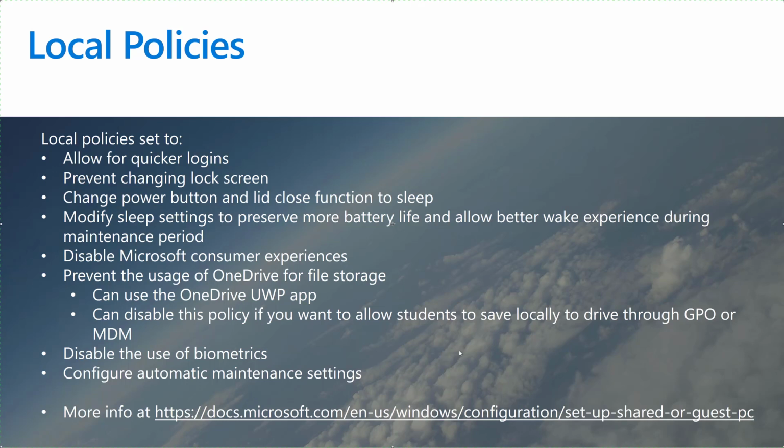We also prevent the usage of OneDrive for file storage. What this means is that the student will not be able to sync content directly to OneDrive using File Explorer. However, they can use the OneDrive Universal Windows Platform app that can be downloaded from the Windows Store. Now, this policy can be disabled either through group policy or through MDM, so that students will be able to use OneDrive File Sync directly through File Explorer.